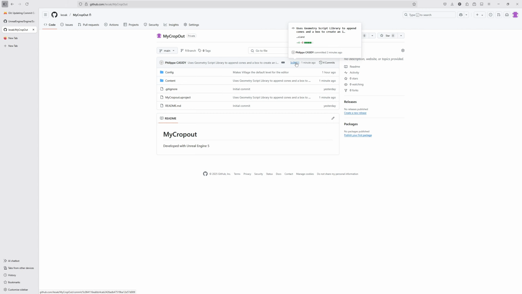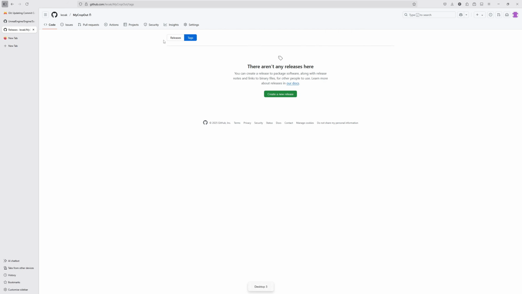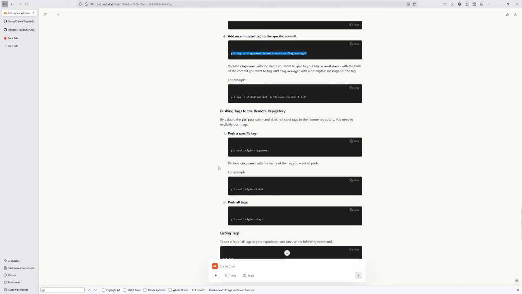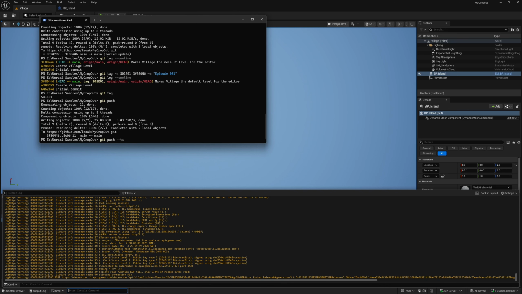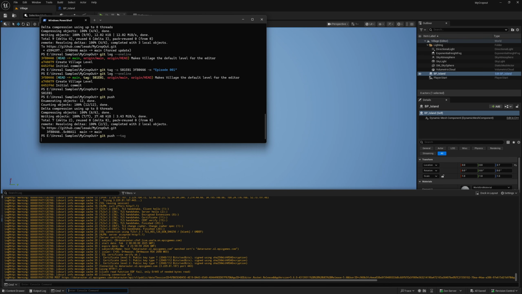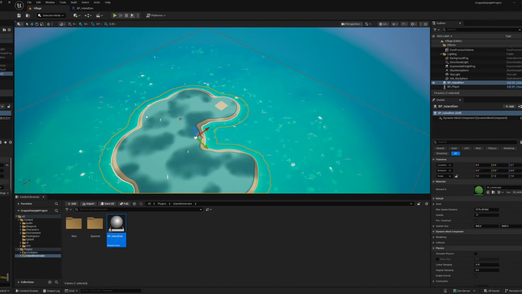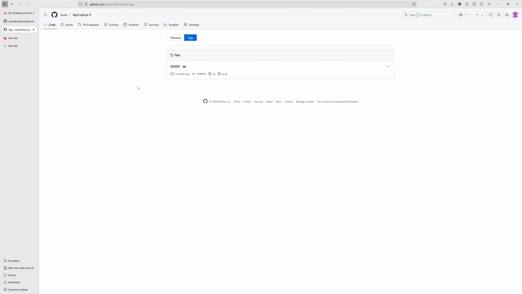Yes. I would like to see if there is my tag somewhere. I don't have tags. Do I have to push also my tags? Git push tag. Yeah, I need to push the tags. Do I need to push the tags separately?